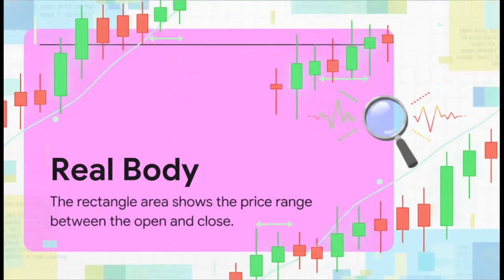If you can get a handle on these 4 points, you understand the very core of how these charts work. First up, you've got the main, thick, rectangular part. This is called the real body. It's the most important piece of the puzzle. It shows you the distance the price traveled from where trading opened for that period to where it closed. This is the heart of the day's action.